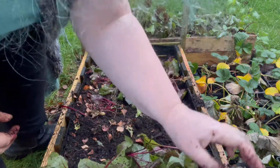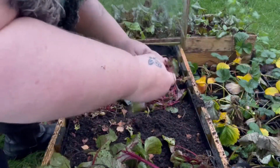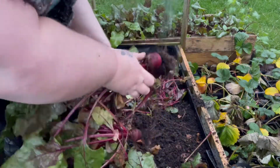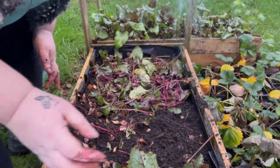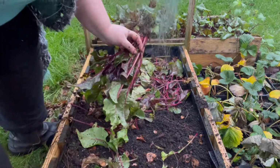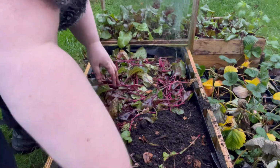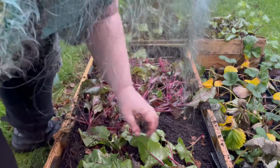Okay, now there was something I was going to talk to you about when it comes to fava beans, and the professional nutritionist, dietitian, herbalist side of me wants to discuss it because I feel that it's necessary. There is a form of quite a nasty anemia that can be set off in some people by broad beans, and it's called Favism. I'm going to explain it a bit more when I'm not doing this, because I'm not going to have long to do this in. I think I can already hear the evil flutterings of pigeons. I want to get this done as fast as possible before they start attacking.